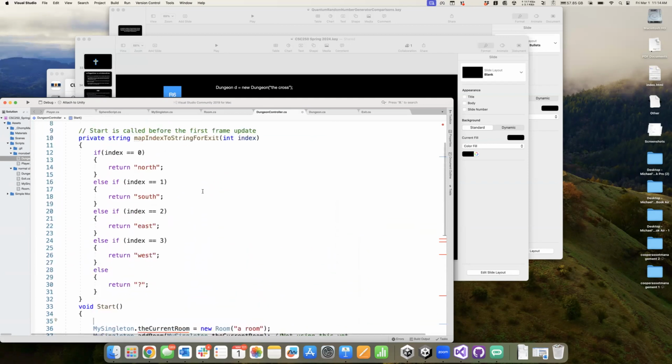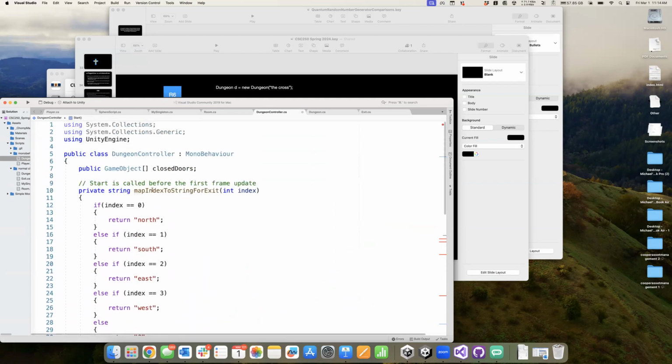Looks like we are. Okay, so remember, a bunch of stuff inside of our dungeon controller right now is used to randomly set up our dungeon rooms. We no longer need to do that. So we're going to get rid of a whole bunch of this stuff in here. We're going to keep our public game object array called closed doors, understanding that closed doors ultimately is a collection of the physical exits that the user would see, so we can make sure we turn them on or off, depending if the room we're currently in programmatically has exits in those directions.